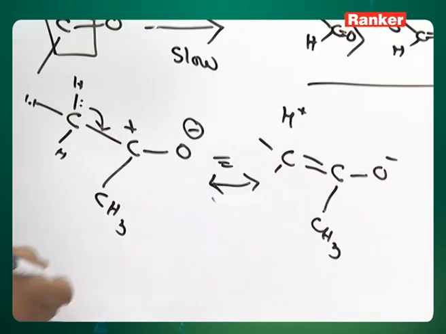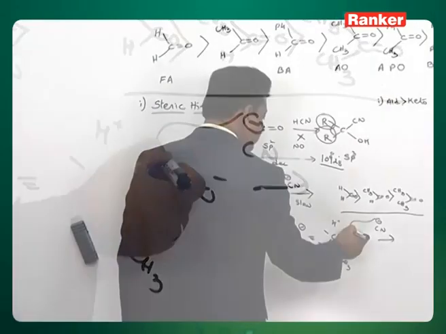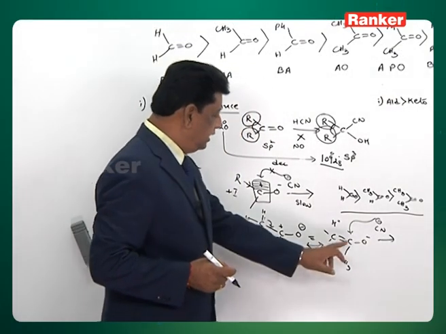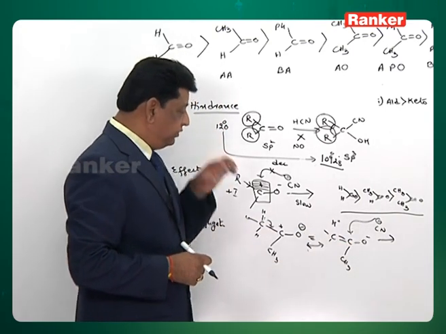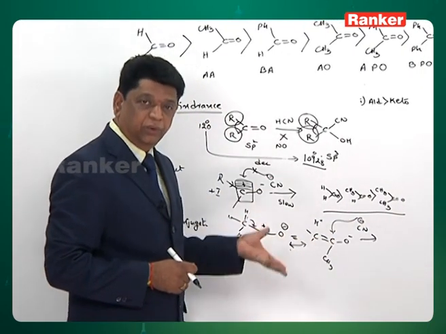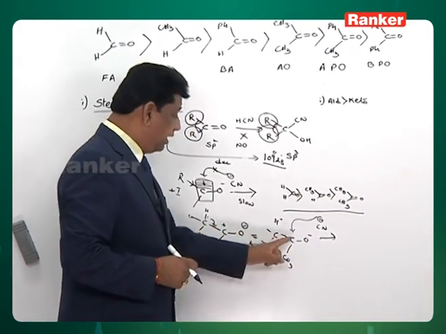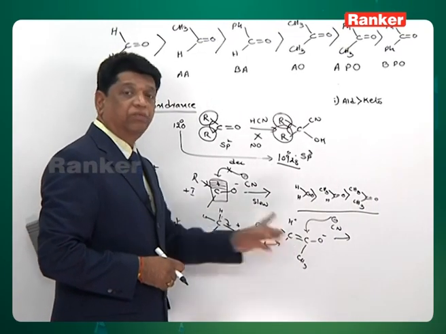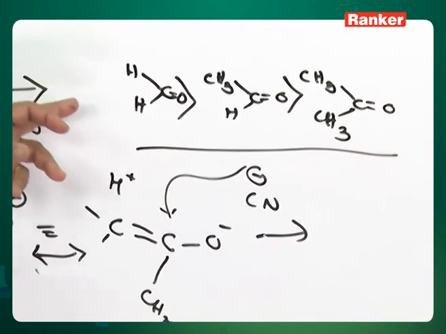Under this condition, if cyanide minus wants to attack, where can it attack? See, the cyanide minus cannot attack because the positive charge is not there. Sometimes it is there on the H plus. So first of all, cyanide will have a problem attacking because there is no positive charge. Second factor, this carbon has become an olefinic carbon. On the olefinic carbon, electrophiles will attack, not the nucleophile. That is the second problem. Another problem is the plus is there on the H.